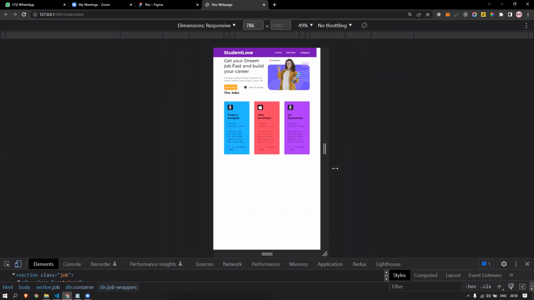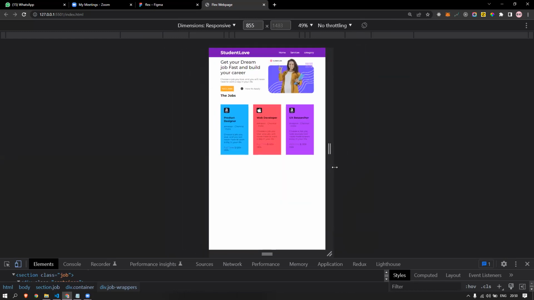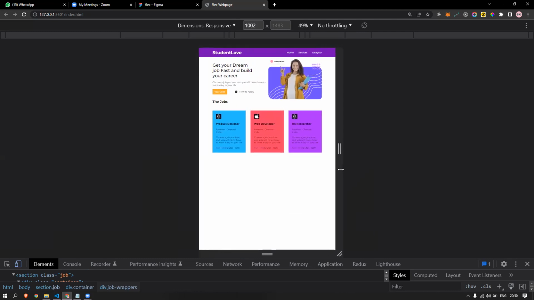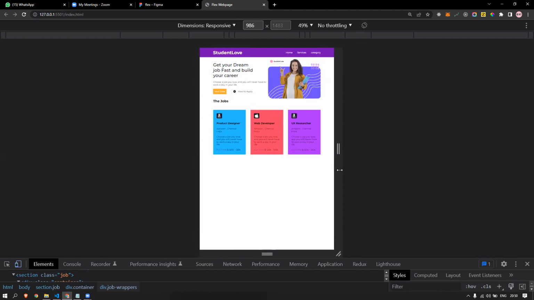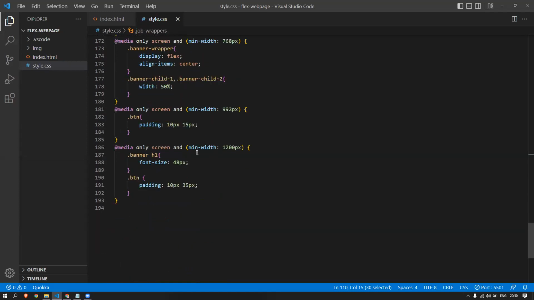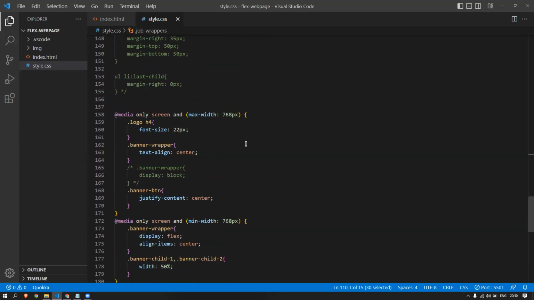When I make it responsive, it is not a good idea, right? You see, this is not good. So what I'm going to do here, when the width goes below 992 pixel, I'm going to change this box to one by one, like that. So we'll do this now with max-width. Some people do it differently, so I will give you both examples here.